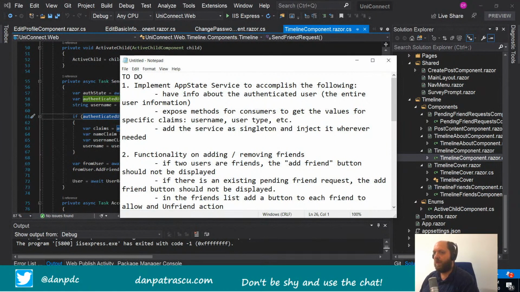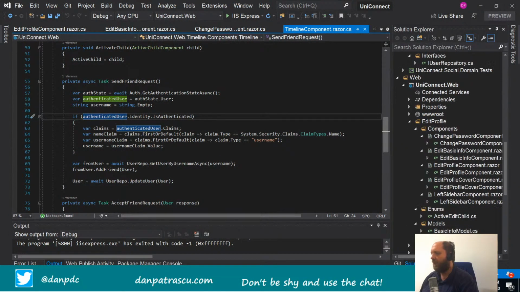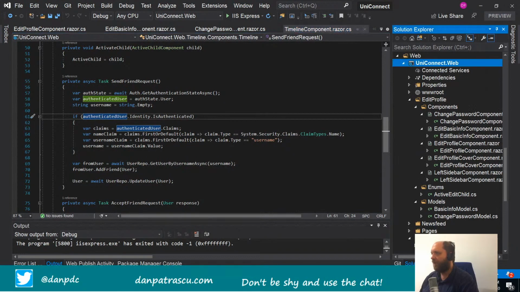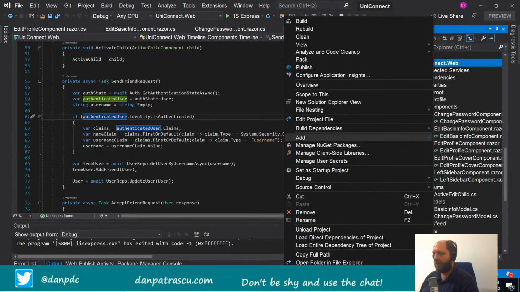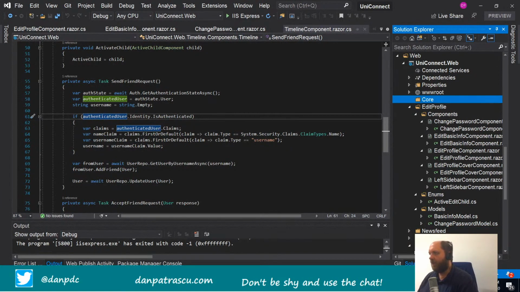So implement an AppStateService, and yeah, for this I will actually create a new folder that I will call core. And here in this core folder, I will put all the cross-cutting concerns for my Blazor app. Right now, the only cross-cutting concern that I have is this idea of the application state, or keeping track of the authenticated user.